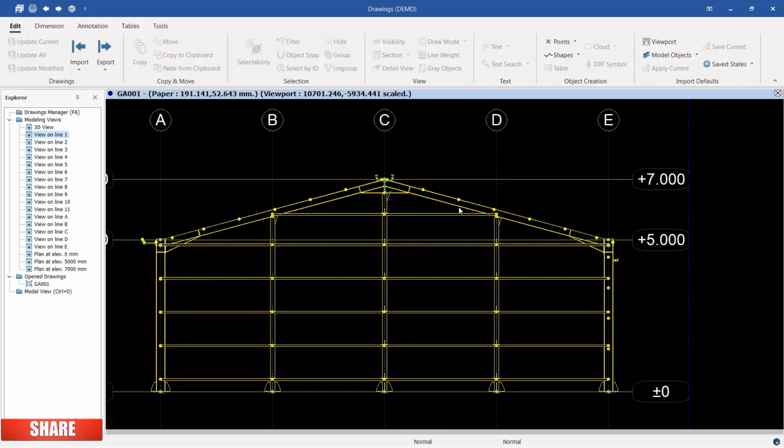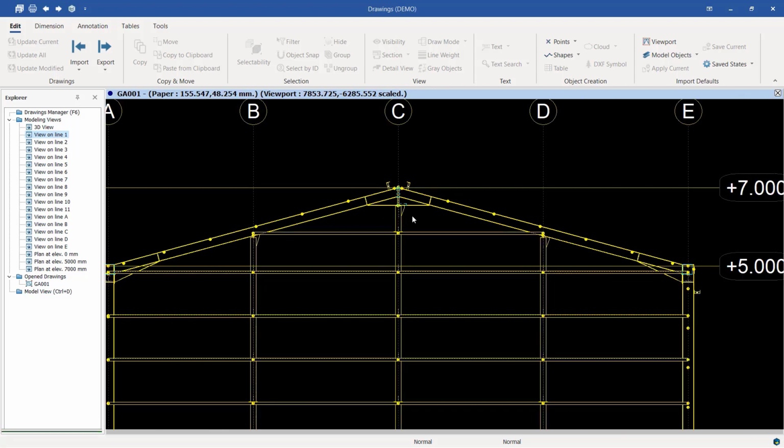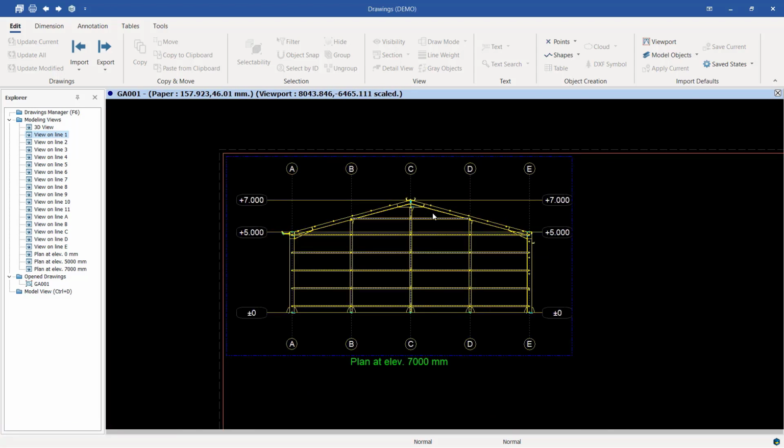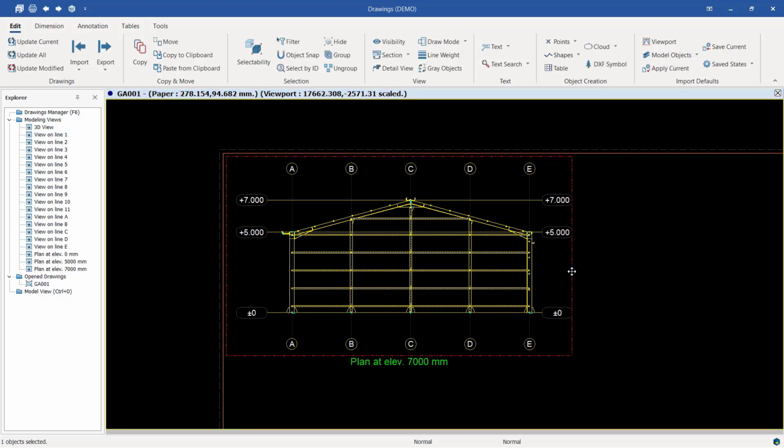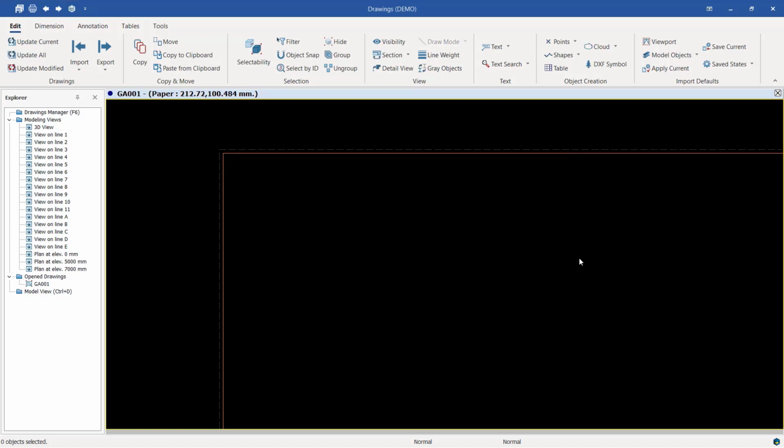If you need some more modification on this, you can just double click on it. Since our interest is just the truss, we don't want to see the gable side, because on the gable side we have the portal frame. So we want to see the truss. This one, we'll just get rid of it. Select the viewport, right click, and type delete on your keyboard and click yes. Your selection includes some viewports. Do you want to delete? Yes, I want to delete everything.